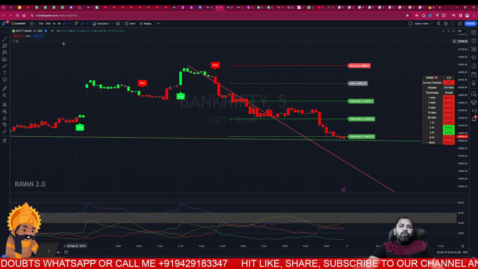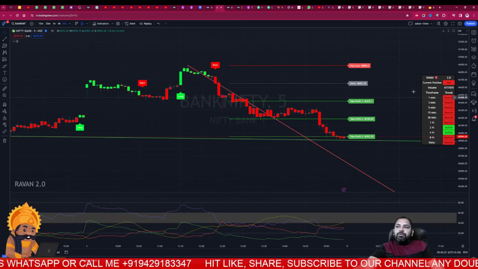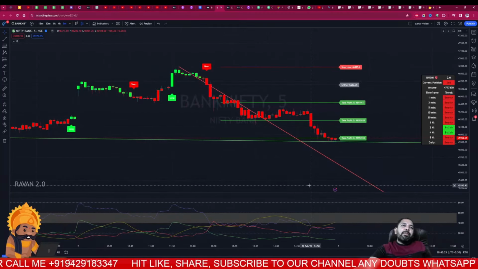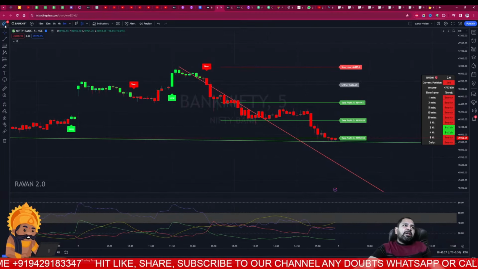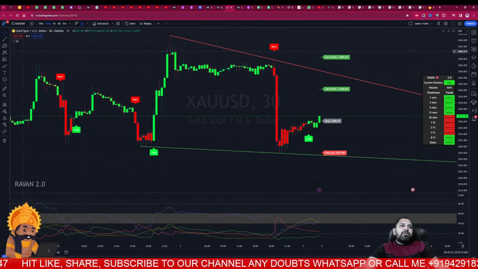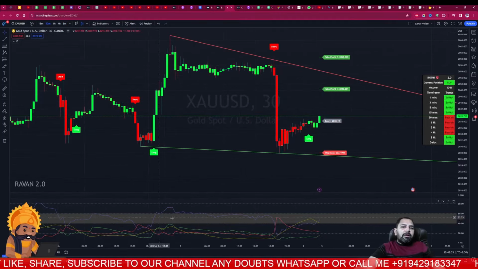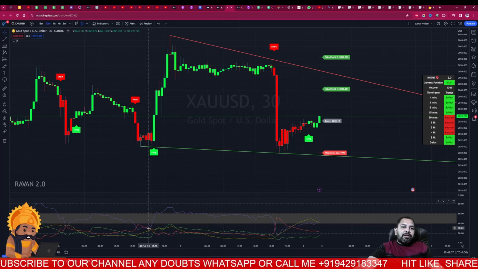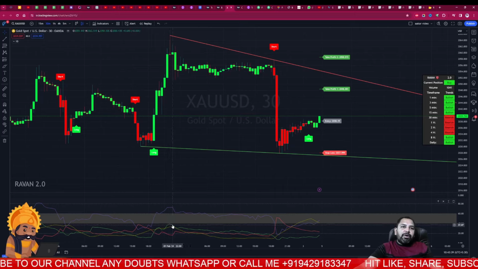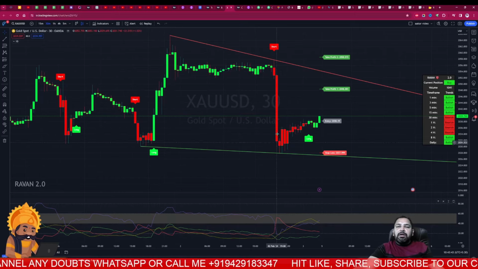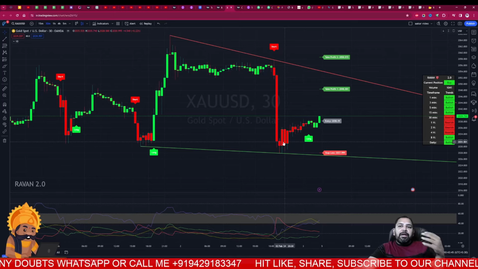So I hope this is understood by you, how to use this specific indicator, how to confirm the trend and everything, right? And you can use this indicator on any market. It's the Bank Nifty index, it's XAUSD, you can see the 30-minute time frame, and here you can see the sideways, right? Sideways trend, you can see 20 above trend. So this is the trend, this is also a trend, you can see this is a trend, right? So you can catch this move.